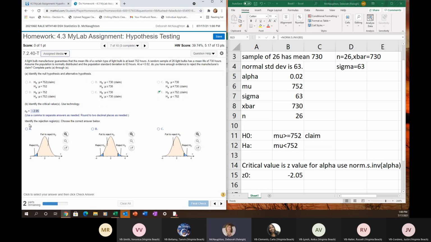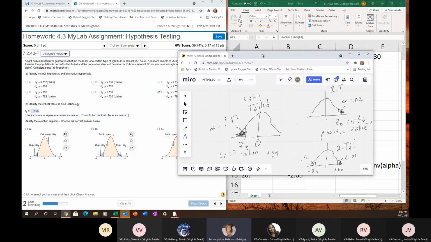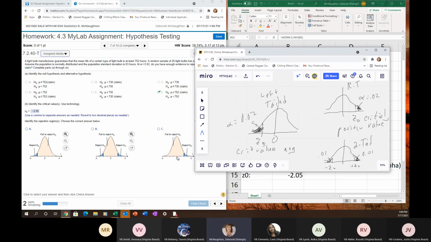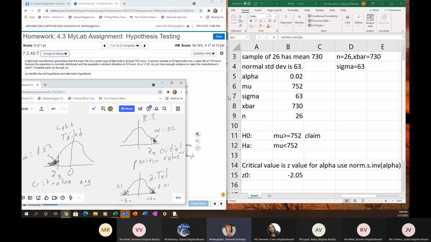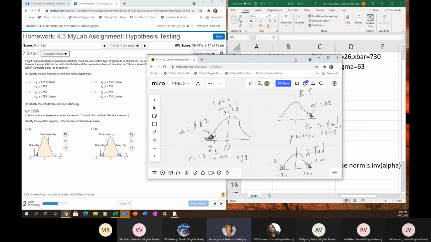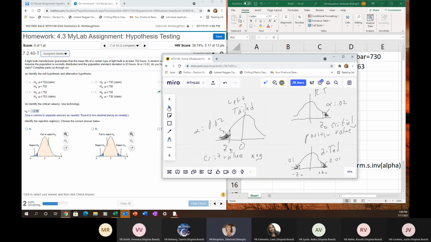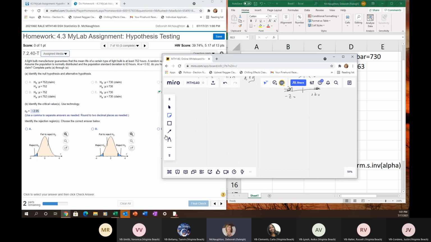Right, and then it says identify the rejection region. So that's what I was just showing you. What they didn't show us here when they drew this, because this is a left, then this is a left tail test. If this was greater than, then this would be a right tail test. And if this was not equal, it would be a 2 tail test. So because it's a left tail test, what they didn't show us is what that kind of means.